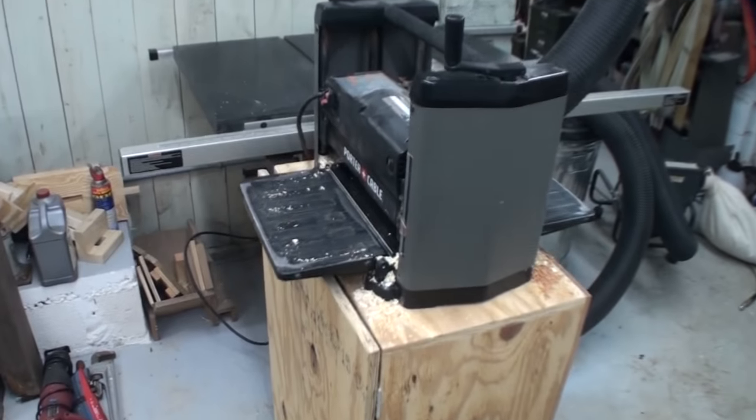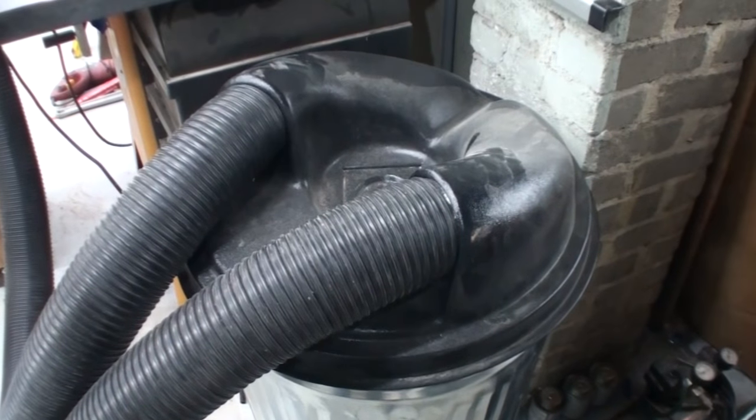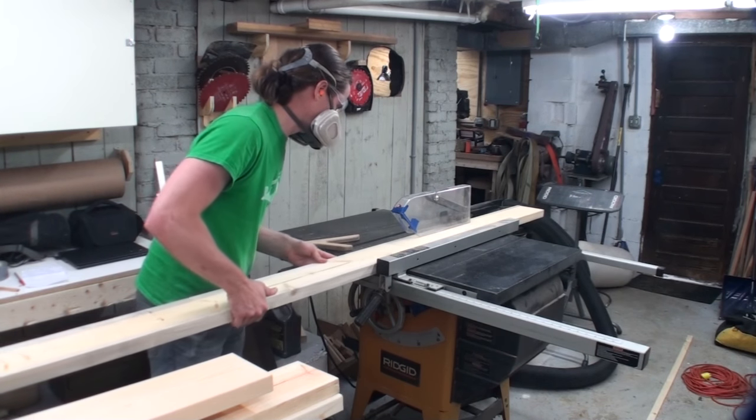A planer can normally be a very messy tool, along with a lot of other woodworking equipment, so I thought I would show my simple setup. It's a Harbor Freight dust collector with a trash can separator. And then I have one of the little dust hoods that you can buy to fit a portable planer. My particular one is the Porter Cable from Lowe's.